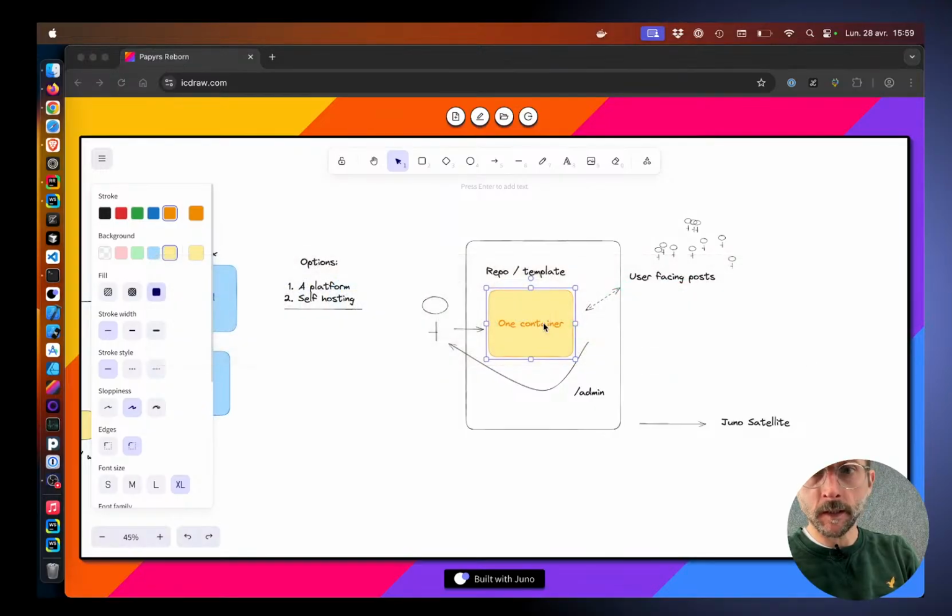And this can then be hosted and launched on Juno within a satellite, because then you get all those administration tools that already exist, like monitoring, analytics, and so on, which are gonna work well, and we don't have to rewrite the administration.